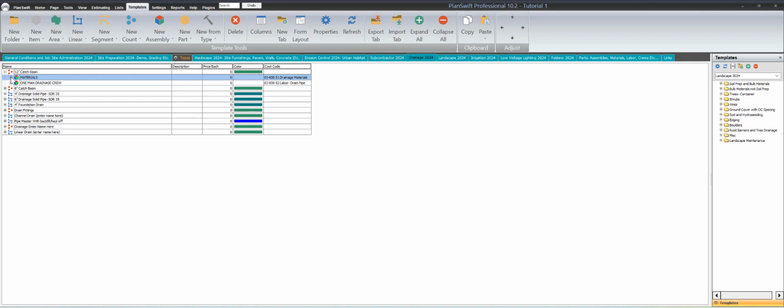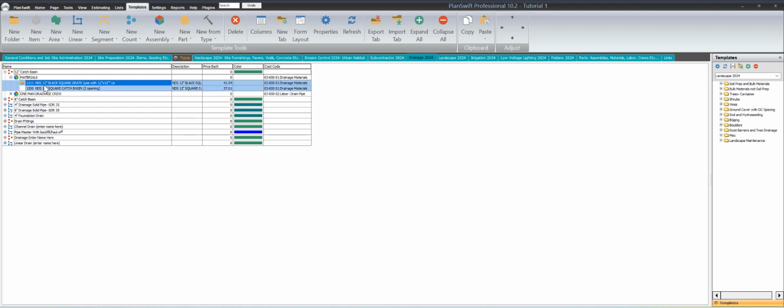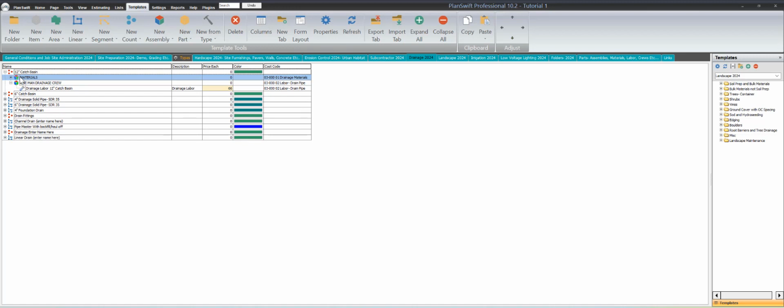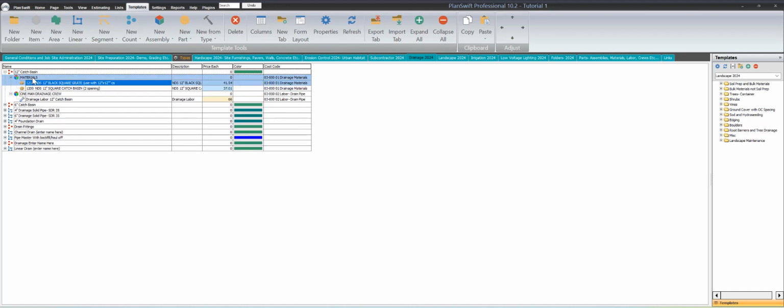And then inside of it we have parts. We have labor parts, which is the guy with the wrench, and we have material parts, which kind of looks like an Amazon box you get delivered to your property. That's a material part. I like to keep materials with materials, and labor with labor. You're also going to see that there's a structure. This right here is inside of this material box, and if you close it up, you can see it disappeared. So everything is inside that assembly.